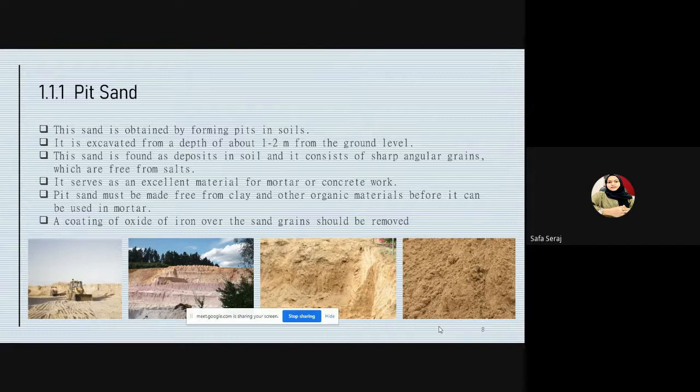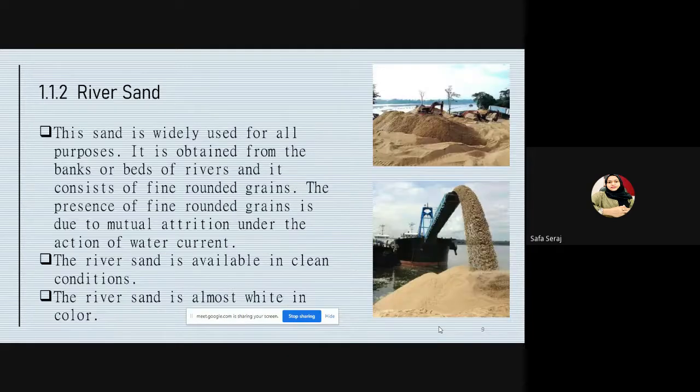It is excavated from a depth of about 1 to 2 meters from the ground level. This sand is found as deposits in the soil, and it consists of sharp, angular grains which are free from salts. It serves as an excellent material for mortar or concrete work. Pit sand must be made free from clay and other organic matter before it can be used in mortar. A coating of iron oxide over the sand grains should be removed.